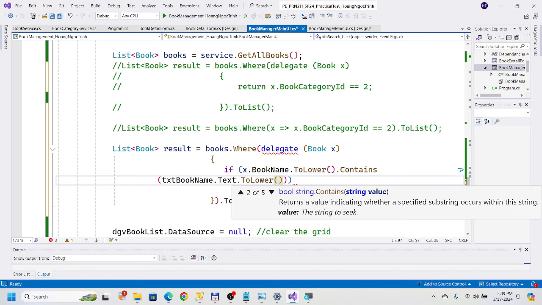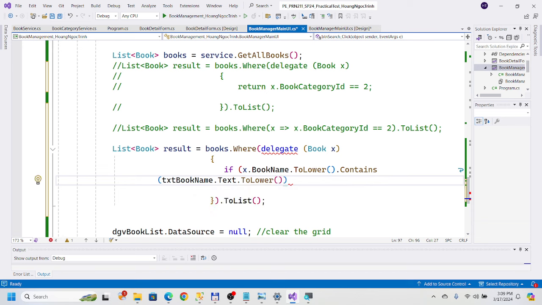So in this case this statement can be explained as: if the book name contains the keyword in lower case, we return true. Yeah, if this one appears, we return true. That's the book I want to take. Save it for me, keep it for me, and move to the next book.